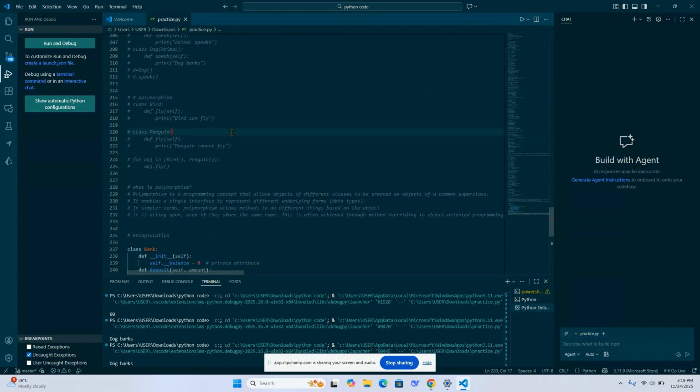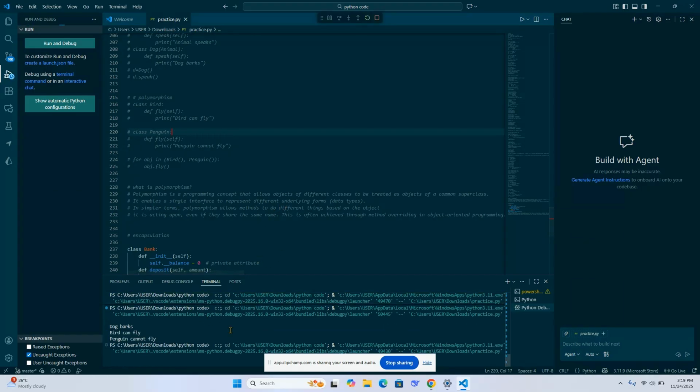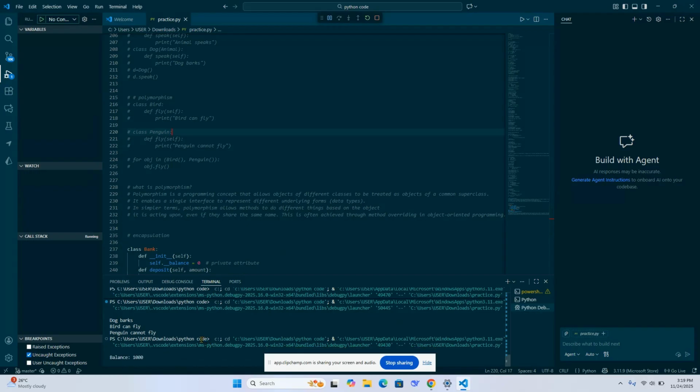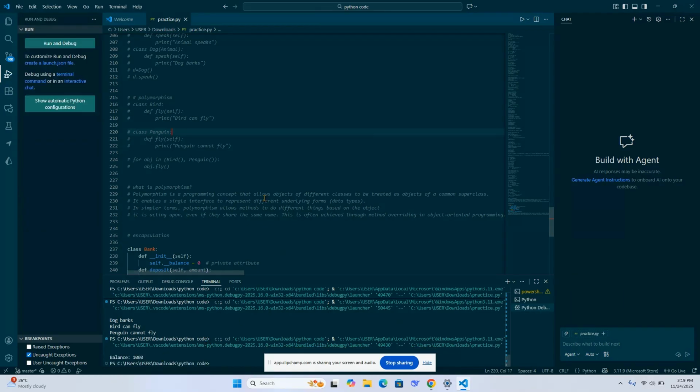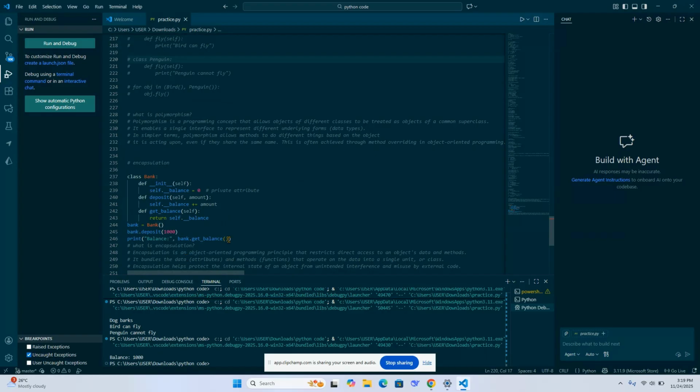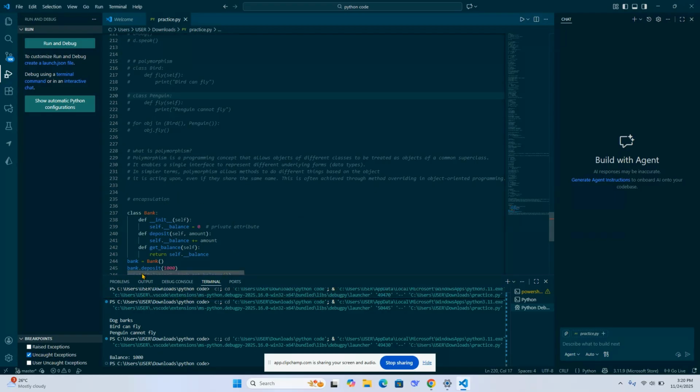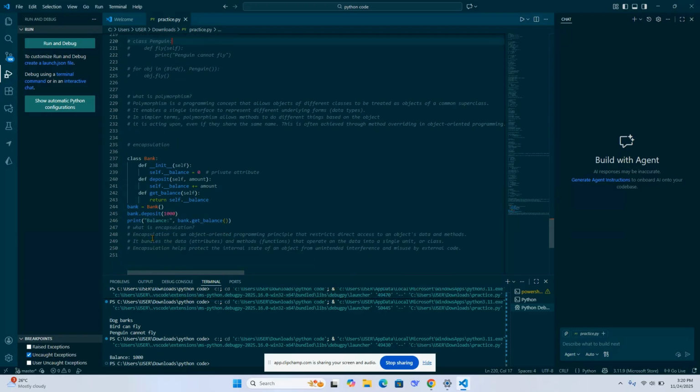What is the problem? Balance equals 1000. Here it will be printed: for bank deposit 1000, print balance bank dot get balance.